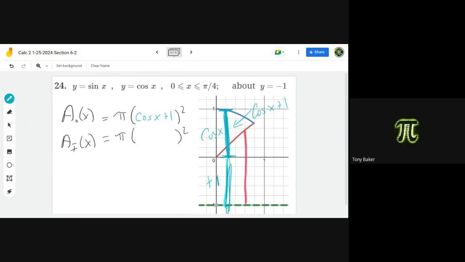Because I have to add that extra piece down the bottom. In the last problem, remember we did the 2 minus because we were above the x-axis. Here it's plus one, because it's one below, whatever cosine x is. Yeah, because I have that piece, then I have the whole part down the bottom that I still have to keep going. All right, now my inner is going to be what? Yeah, because that's my sine of x, and that's my plus 1.